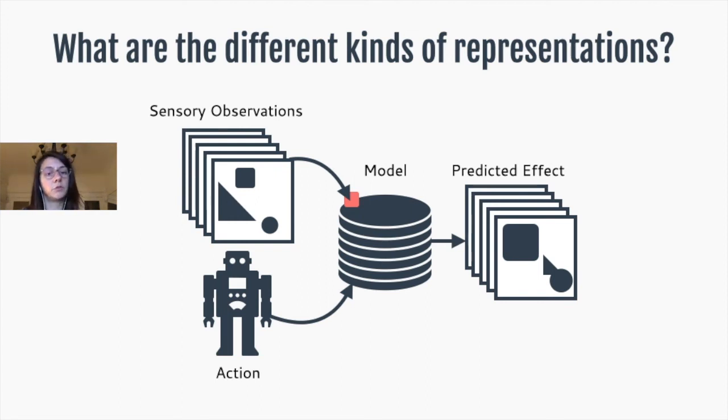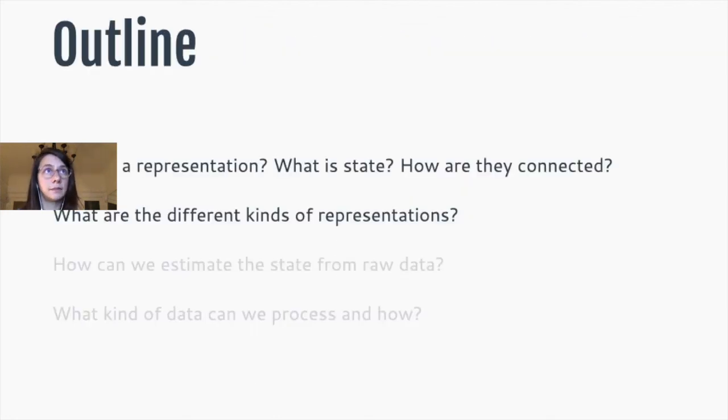But for other cases, you may actually not know how to best represent the state or compress it. Examples are deformable objects like sand or toothpaste, like we've seen before, material or texture, or what kind of object parts are good to grasp, and so on. In that case, it might actually be useful to learn the most beneficial representation of features in the raw sensory observation, and these should be somewhat related to the task and what the robot actually wants to do. So we're going to discuss this.